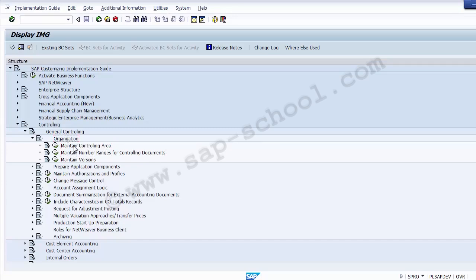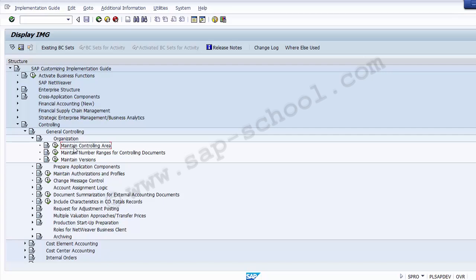Now moving on to the first configuration step, which is maintain controlling area. Another important question that comes up is, what is a controlling area? It's important to understand each of the topics, what they mean and how they are related with controlling and the other modules and their functions.